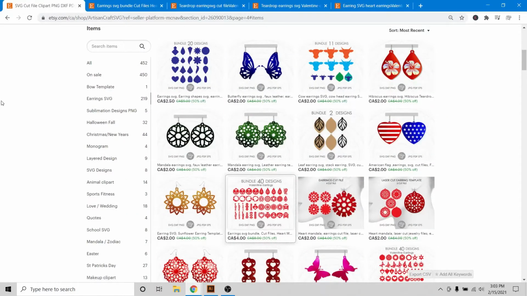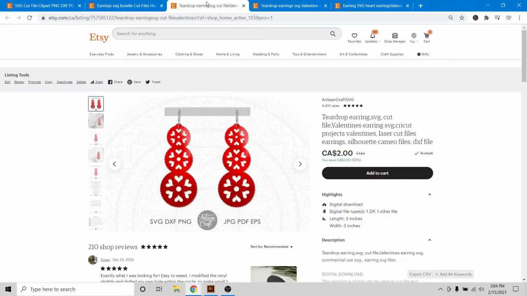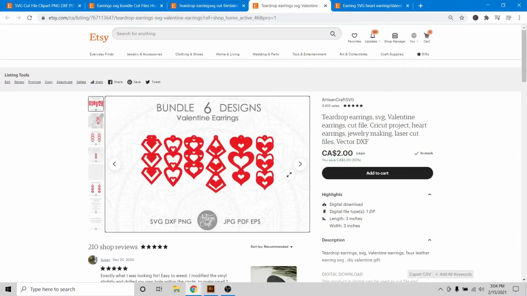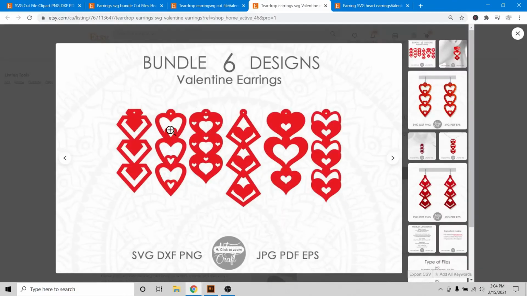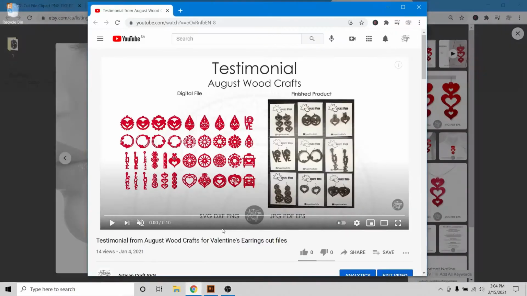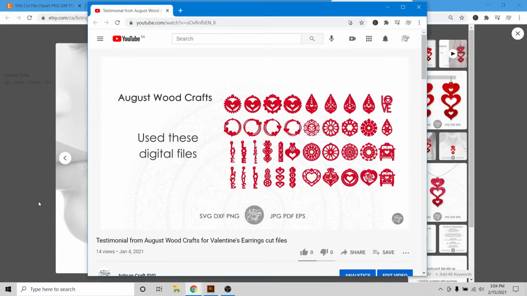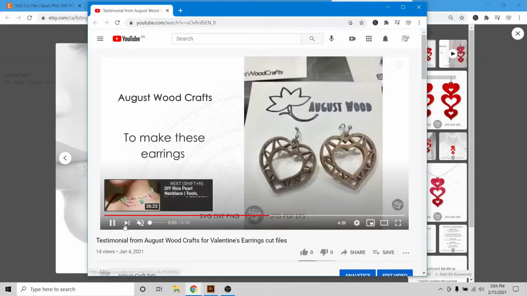Good morning everyone. Today we are going to make heart-shaped earrings like these ones, or like this one, or like these ones, where one shape of a heart repeats two or three times in different manner, and this is my most popular design. I have sold this design many times, and to show you what I mean, these designs are also made by a few of my customers, and you can see that I can stop and show you.